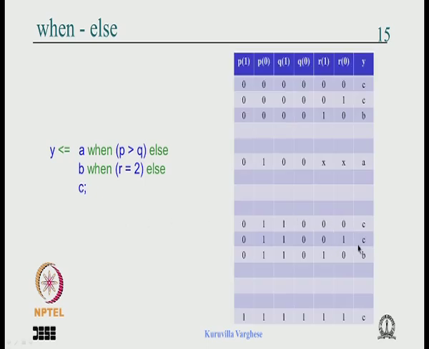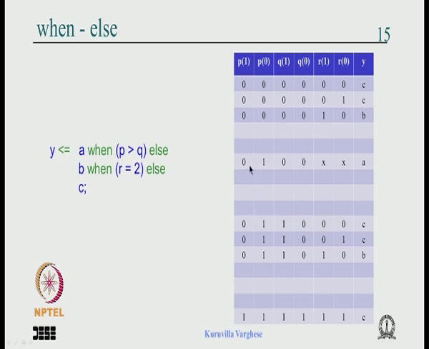I have kind of compressed A, B, C. Ideally I should have put in the input section, this is the input section, this is output. I should have put A, B, C also, but to save space I have included A, B, C in the output expression, but it's easy to understand. In reality the truth table is much bigger than this. So you look at this scenario where P1, P0, Q1, Q0, R1, R0 are the inputs, Y is the output.